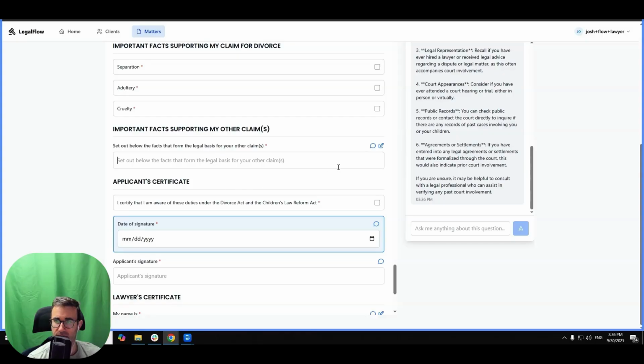The other feature you might notice here is there's a little button with a little pencil. What this allows them to do is, when there's an answer that is text-based, they can ask the AI to rewrite it. So maybe I log in, and it says, "Set out below the facts that form the legal basis." And again, I'm your client, I'm not a legal expert. "Well, I separated from my husband, and I'm going to spell it wrong, in Sept 2025.